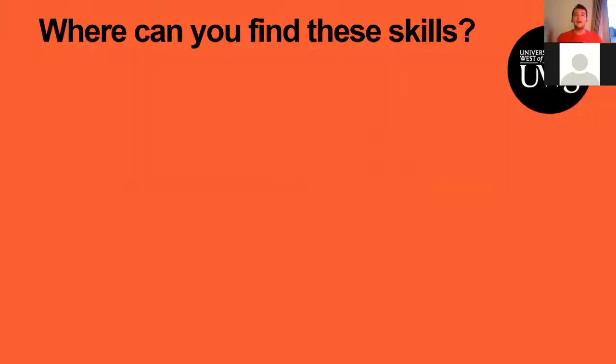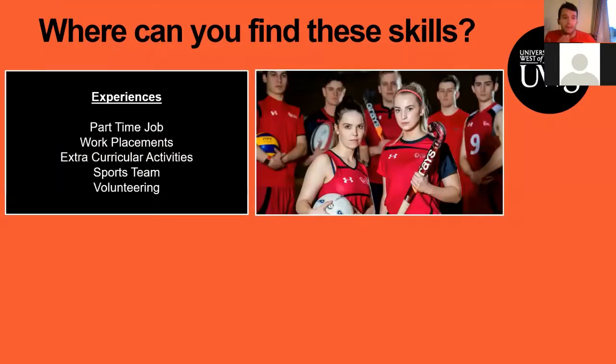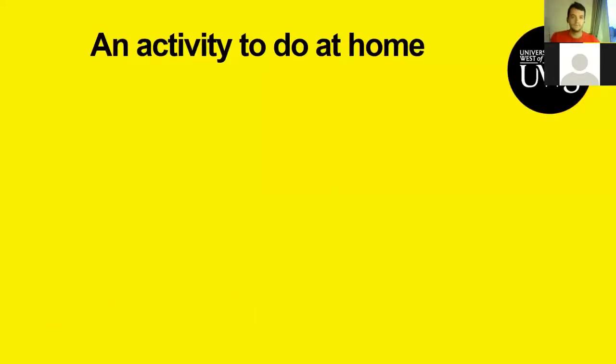So where can you find these skills? As some that I've already mentioned, part-time job, work placements, extracurricular activities, sports teams and volunteering. You can get so many skills from there, and you can use these examples in your personal statement as well. Achievements such as the Duke of Edinburgh, sporting awards, music awards, charity and community and academic awards as well.